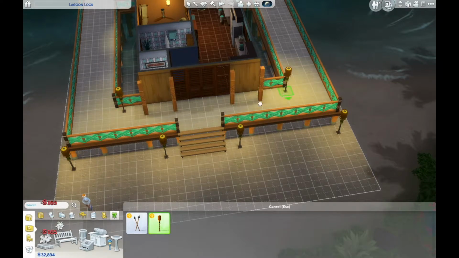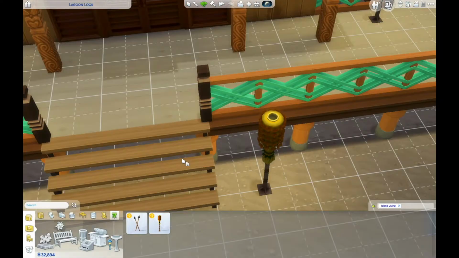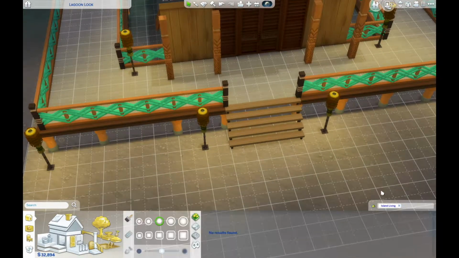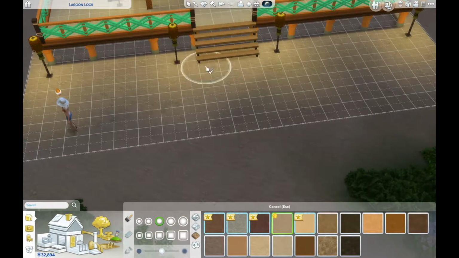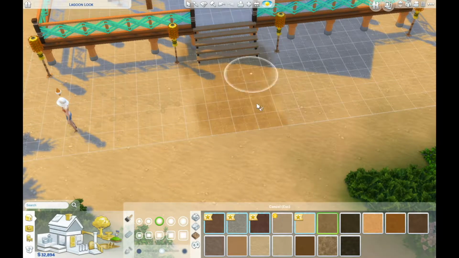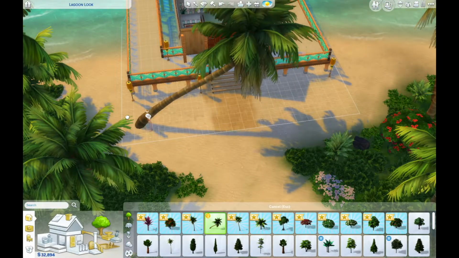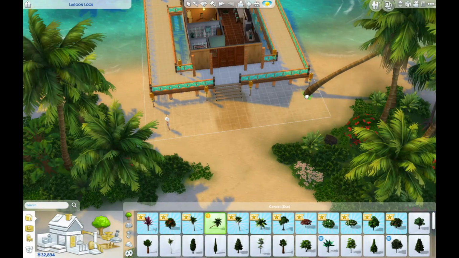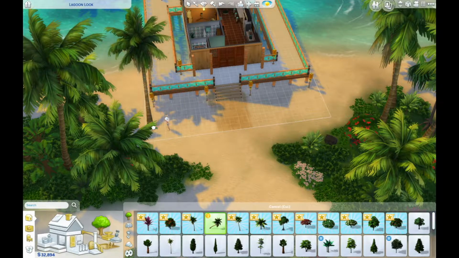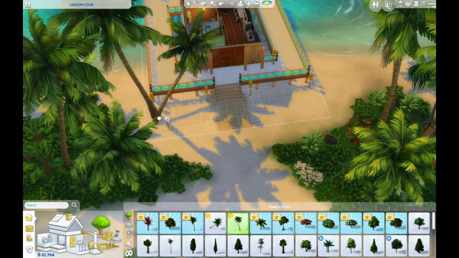So I put in these lamps, and then here I'm just trying to add a bit of texture to the sand, because if it's walked upon all the time, then maybe it gets churned up a bit. And of course some palm trees. I mean, they're just so iconic in a lot of these builds. So I stuck two palm trees in. And some plants at the front.